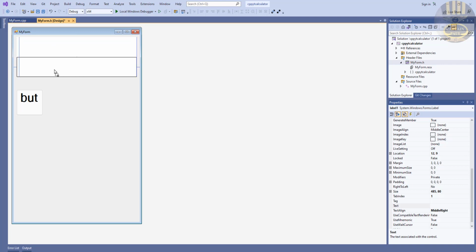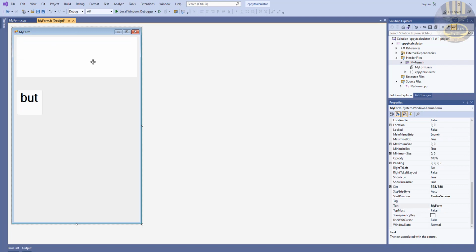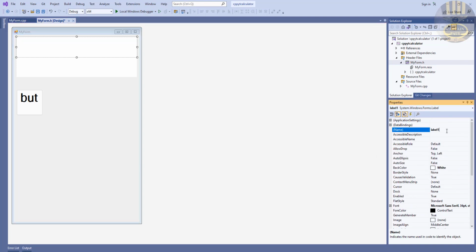Hold on to your control, click and drag. Okay, you see that's the first one and the second one. Now these labels, I'm going to give them a name. So the very first one at the top, I'm going to change that to LBL display. The one below, let's change that to LBL result. There we go.